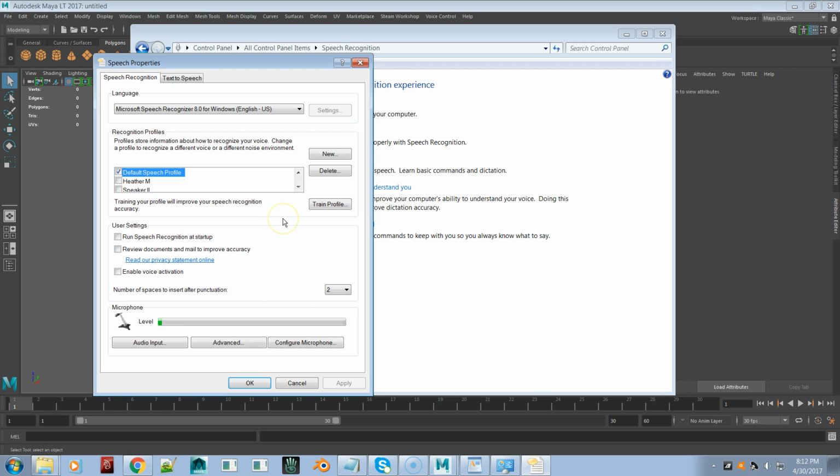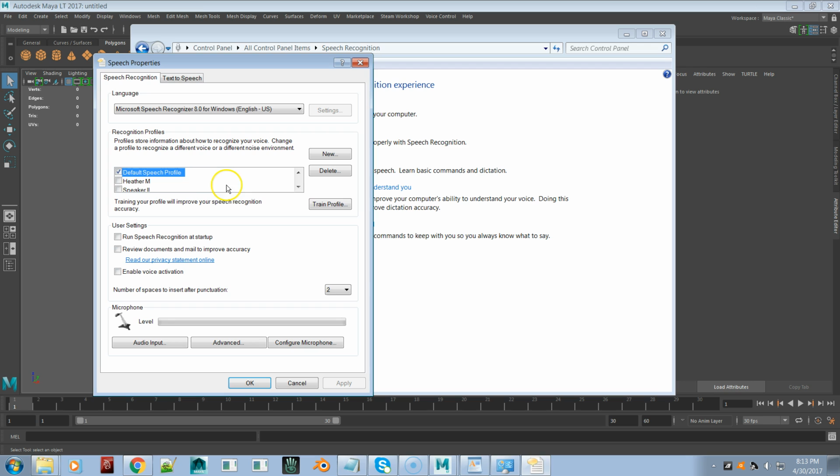If you get a new microphone, you might want to create a new profile. These are profiles, so say you have several different people using the computer and they're all using the speech recognition at different times, you might want to create a profile for each of you and then train the profile for each of you. The training is the same training as to get the computer to better understand you.